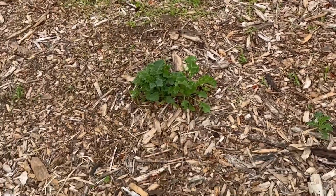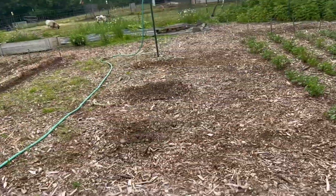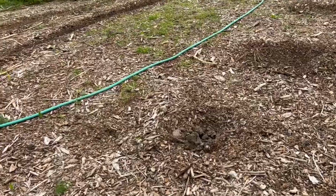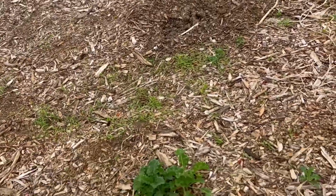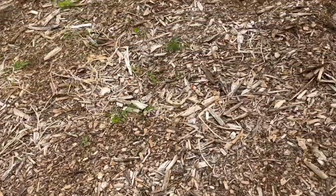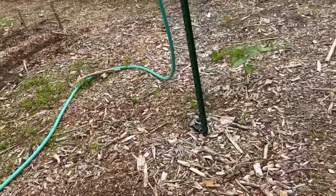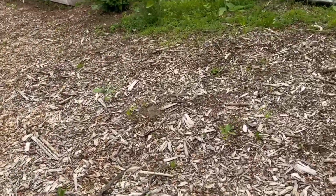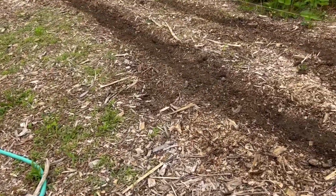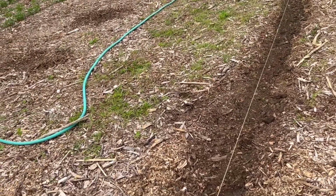So, this kale, what we do when we put the garden to bed, and that's why this one's off to the side and the other ones are lined up, because I wanted to keep my kale there. When we put the garden to bed, what I do, because of the type of gardening that I have, which is less disturbance, no tilling, is we just chop down the top of the plant. We leave everything underneath the ground. We leave it for lots of reasons. One of the main reasons is to just help the soil. It helps break down the soil. It helps add to the soil. And then we take off the tops in the spring when we plant again, if it's in the way.